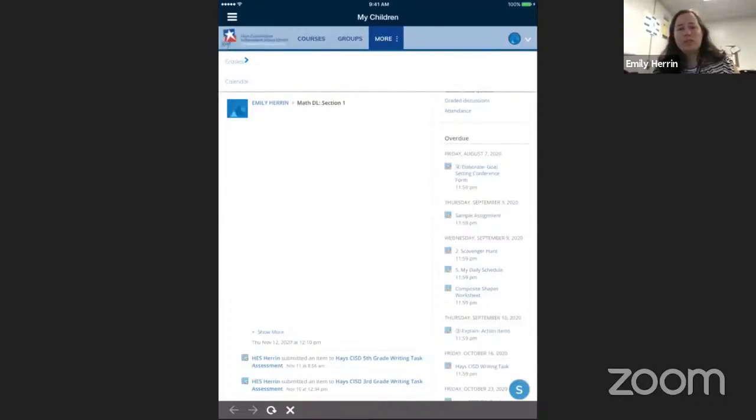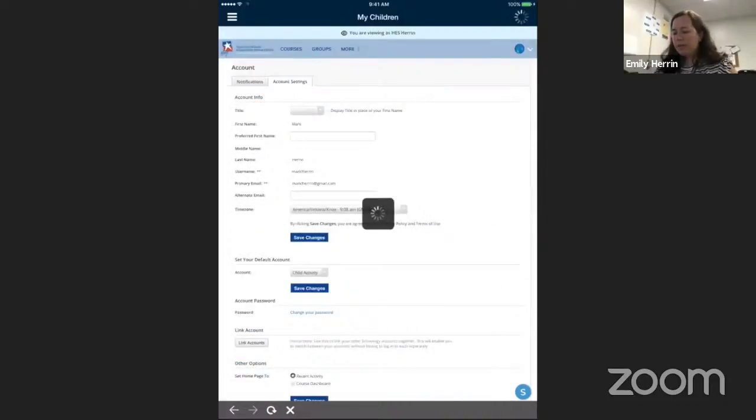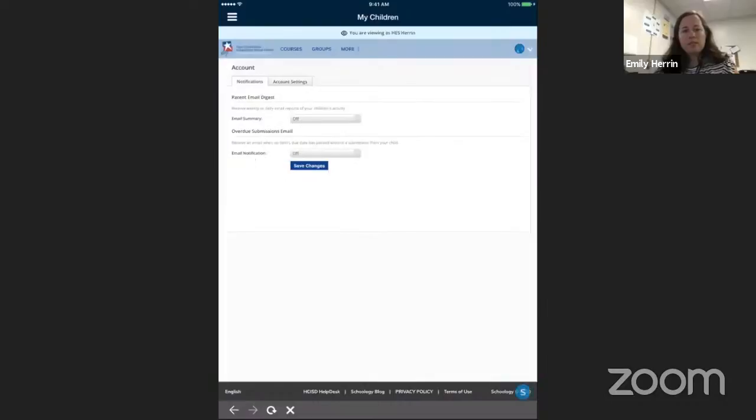There are notifications when you first log into the app. The app will ask you if you want notifications. The same thing at the top right under settings. You can set your notifications here. And by notifications, what they mean is you can get an email or an email summary, a daily or a weekly.